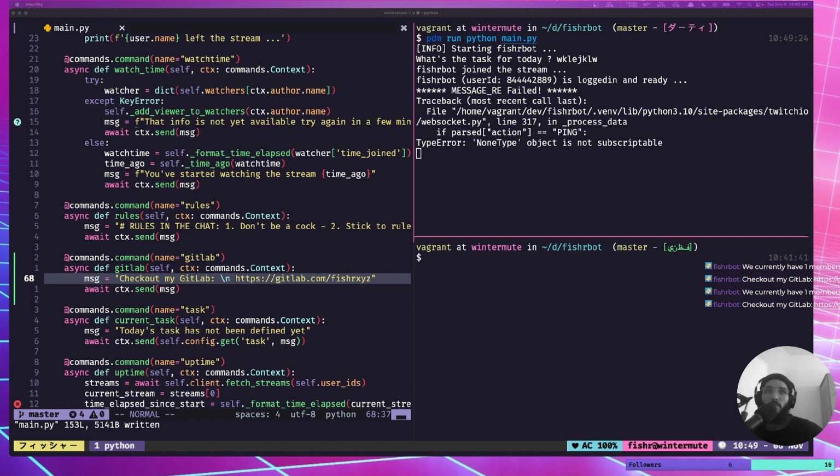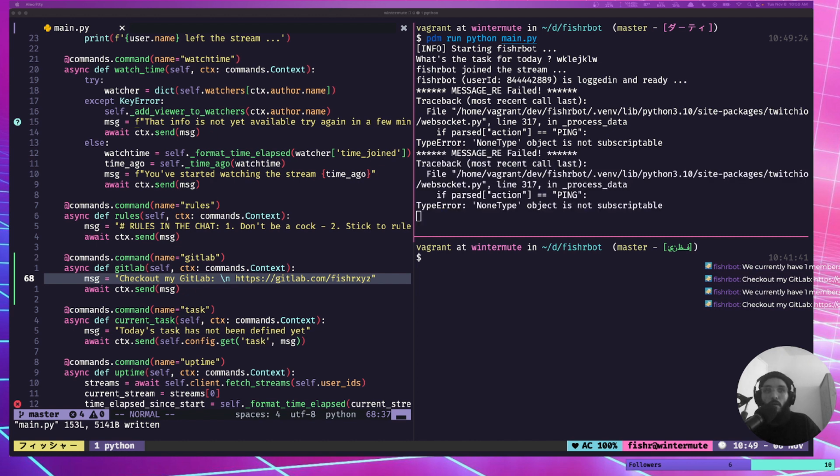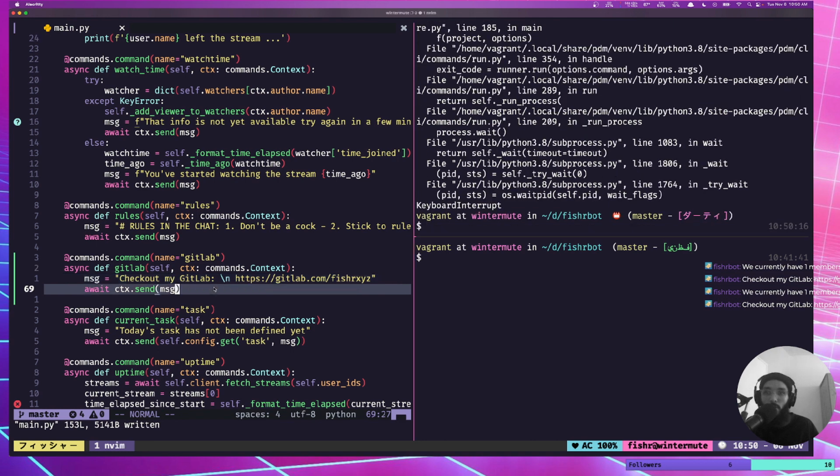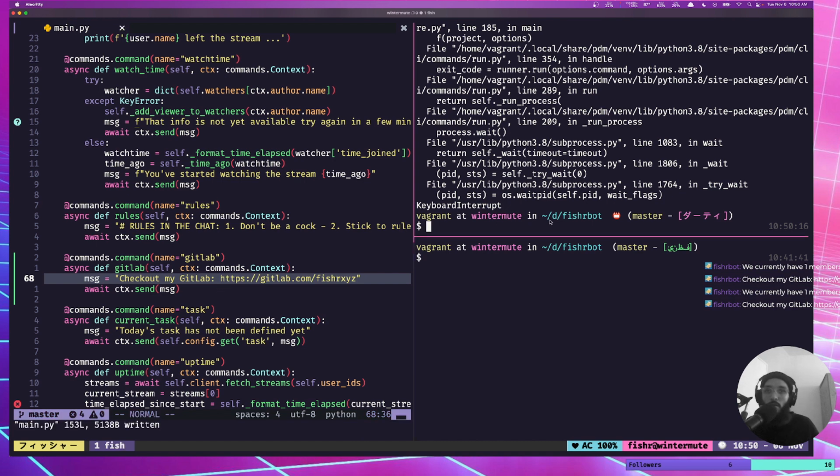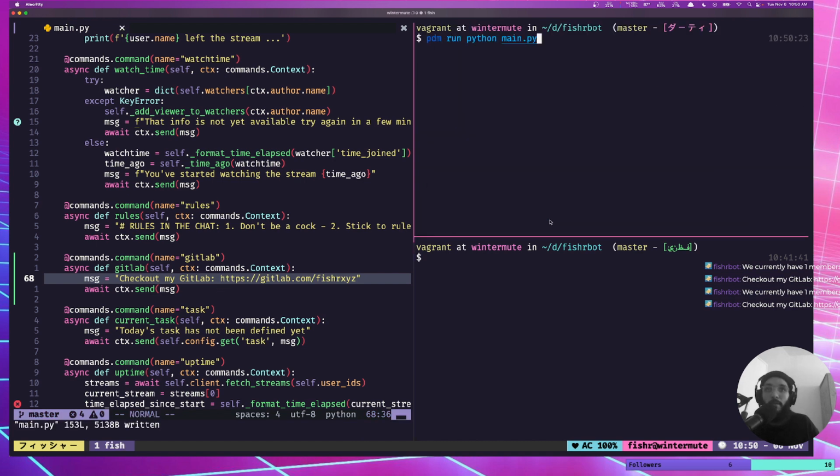That's not us, though, is it? Let's try again. Let's see if this triggers the error. If past action equals ping, non-type object is not subscriptable. Okay, let's remove the new line. Maybe that's the problem. I have a feeling it is.